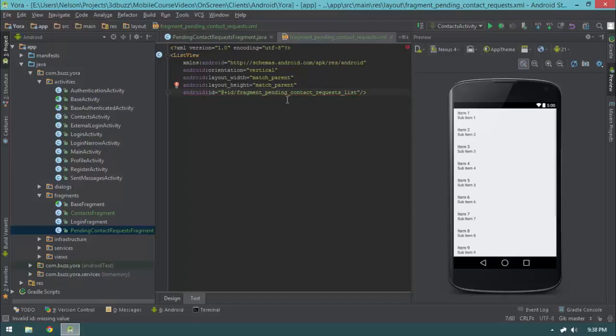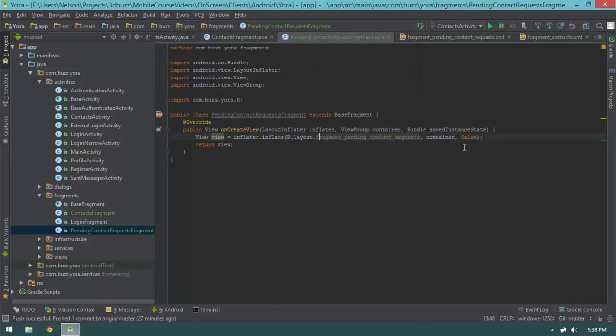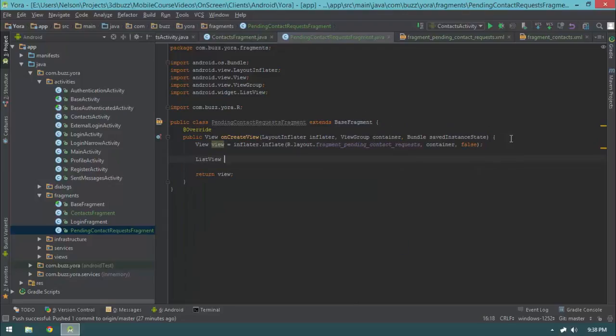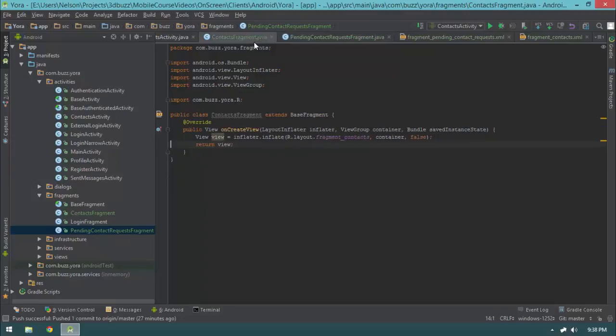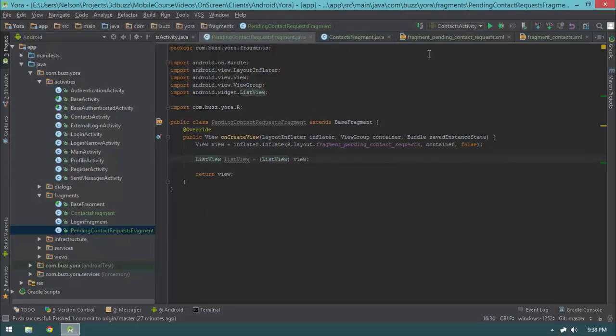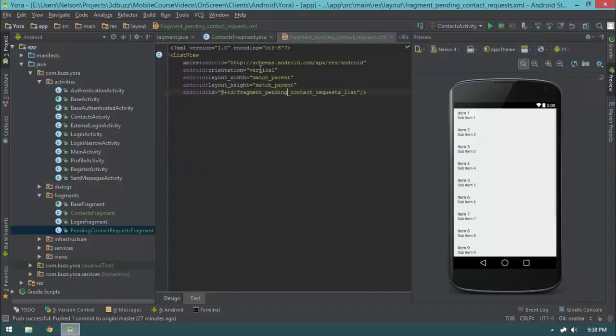And the reason I'm giving it an ID here, instead of just saying over here, well, I could just say list view equals cast to list view, right? I could just go ahead and cast this layout to a list view because that's what we're inflating here. We're just inflating a list view. But this isn't very flexible because, like I said before, if we ever needed to come back into this layout and add something in addition to this list view, I still want to get this list view by ID. Also, list views act funky without IDs anyway.